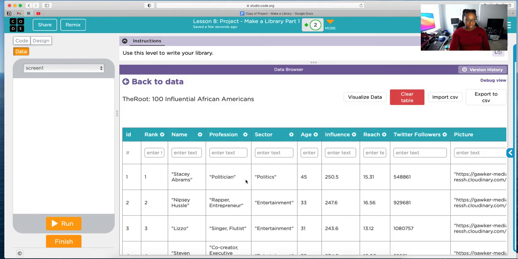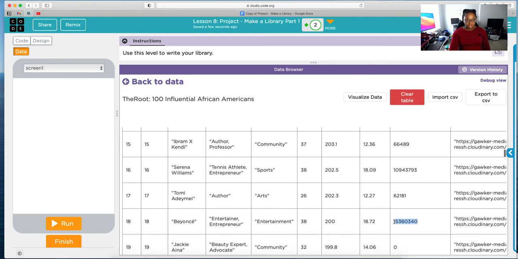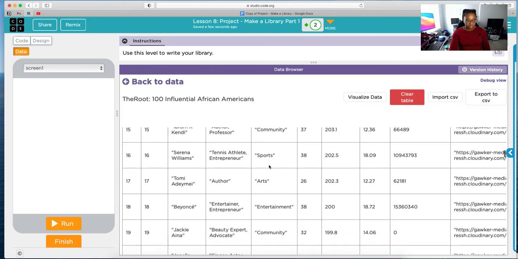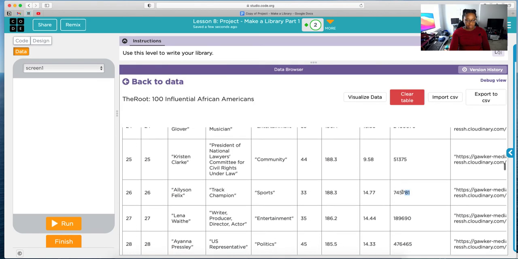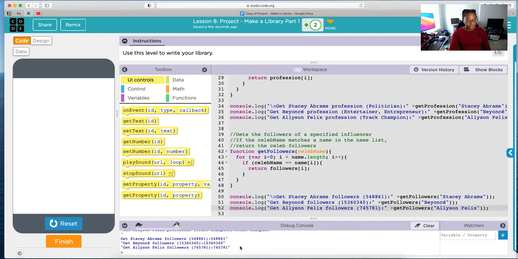For Beyonce, let's go down to Beyonce. She has a ton of followers as expected. And then Allison Felix, let's go down, grab her number and put it here. Run. The numbers look exactly as we expect.